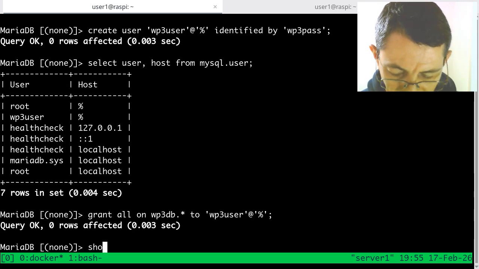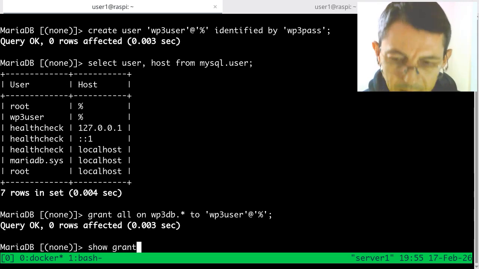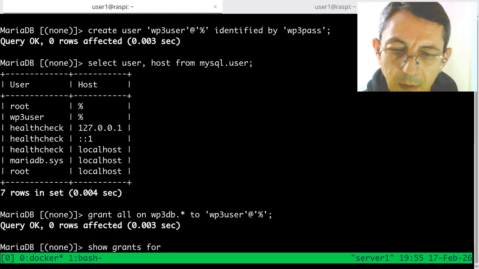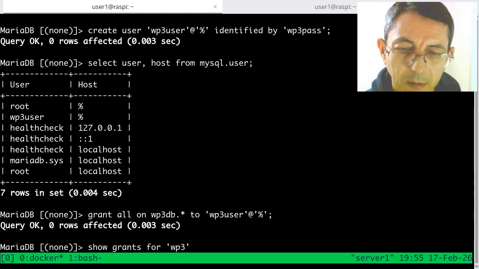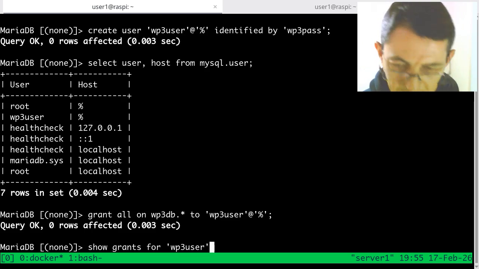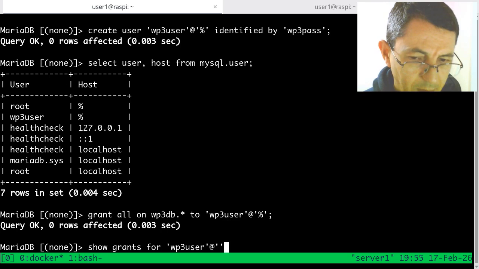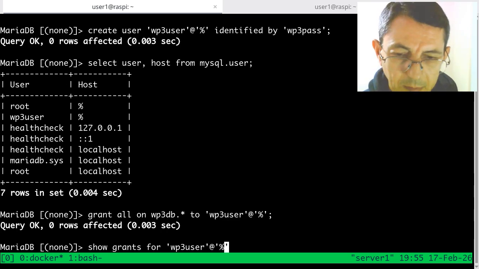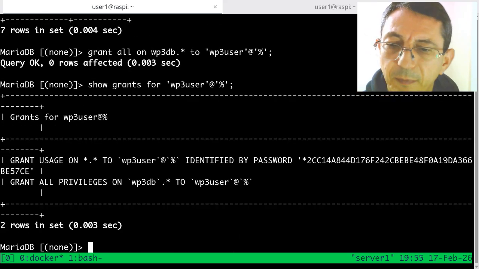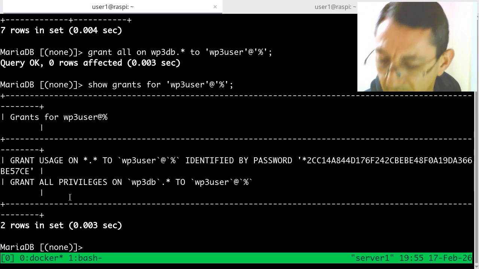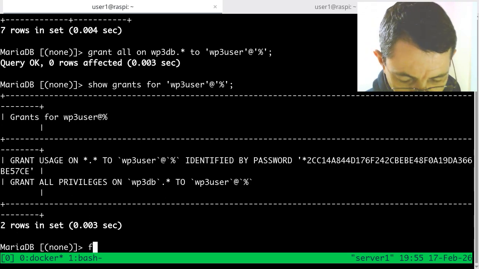Let me type it again. Show grants. And we see that it already has the permissions.